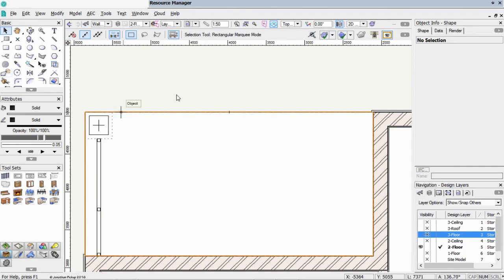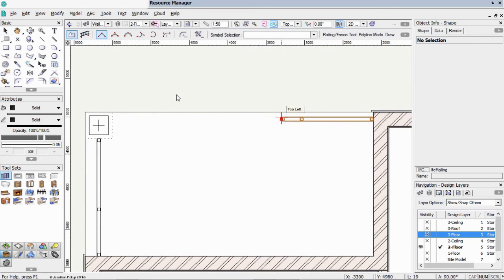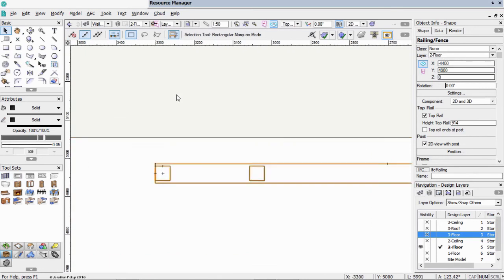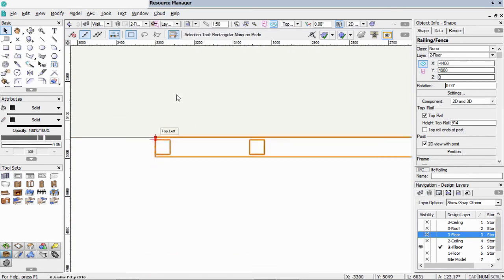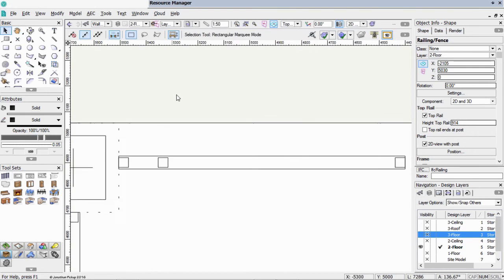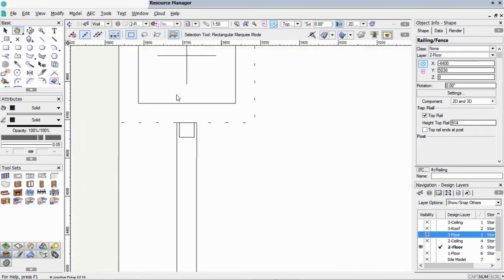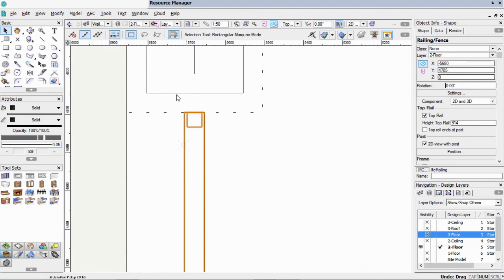So in the top area here, we might have a stair. We don't know where the stair is going to go exactly, so we could start by drawing just a small part, and then double click to finish, and then draw another part over here, and double click to finish there as well. Ideally, these probably need to go as far out as possible, so that we maximize the area that we've got for our living. So let's just drag that one across, and make sure it lines up.